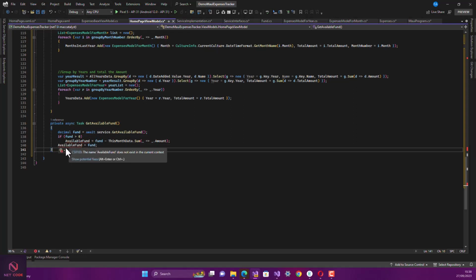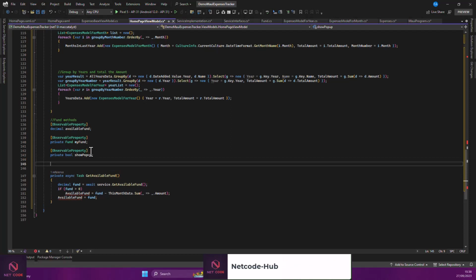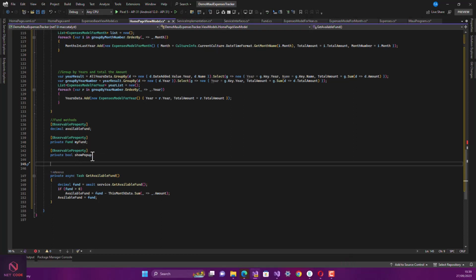All right, so let's have a look at this available fund property that you have to create. Before you create this, let's work on the fund. So let's first create this method here, and that is working on the fund. We have a few methods that we need to define. You're going to do that soon, don't worry. So we have this fund method, this available fund over here, this object as man fund, and now show pop-up. This is going to handle the display of the pop-up and the hiding of that pop-up as well.